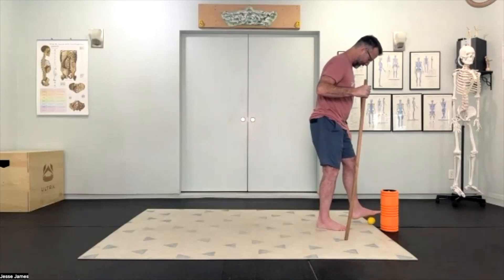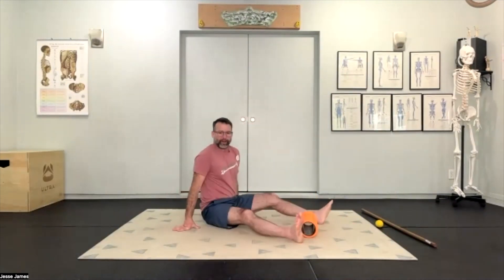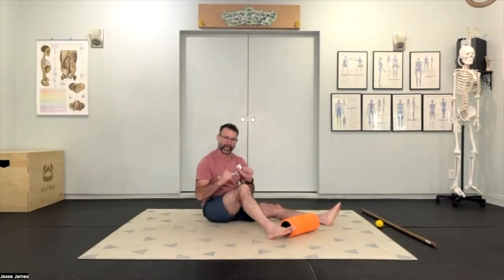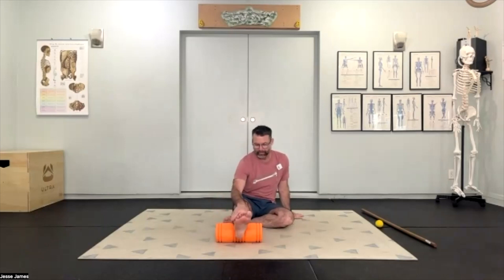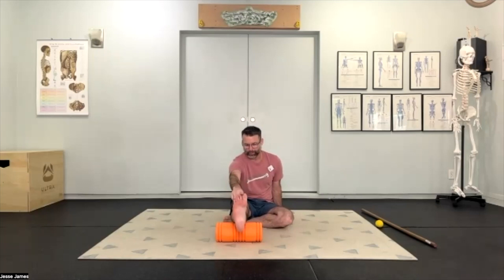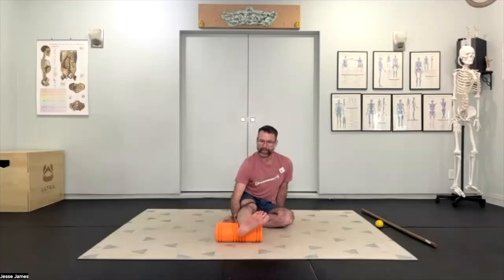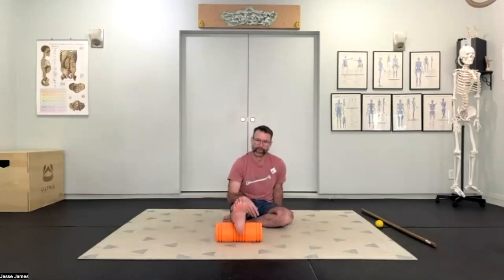We'll move the ball off to the side and come down to the floor, grabbing our foam roller, and we're going to work on our calves — only up to the base of the knee, to help move any swelling up the body. With the calves, we have three sections to look at. The three sections are: if my toes are straight up, I'm getting the intermediate or center calf; if I turn my foot about 45 degrees inward, I'm getting the inner or medial calf; and if I turn my foot 45 degrees out, I'm getting the lateral calf. We're going to spend a few minutes on each section on each side.